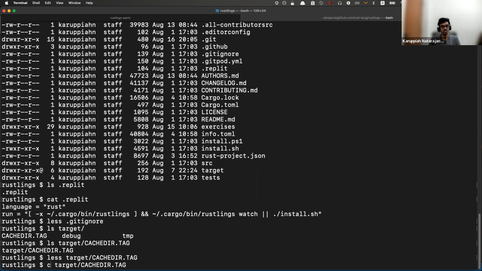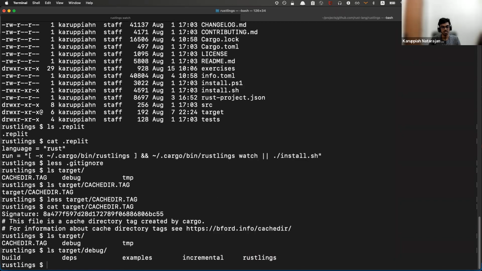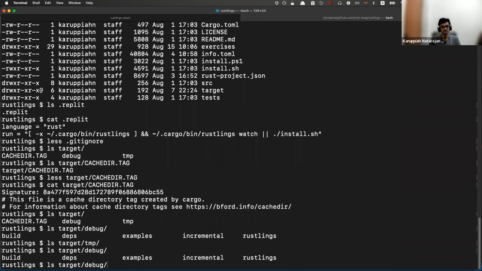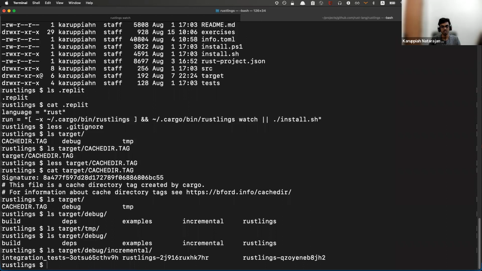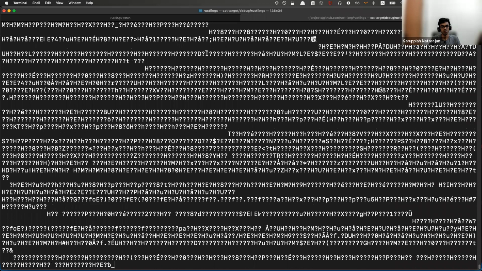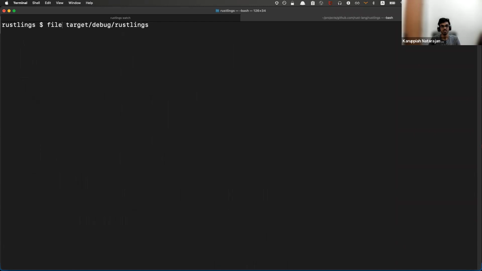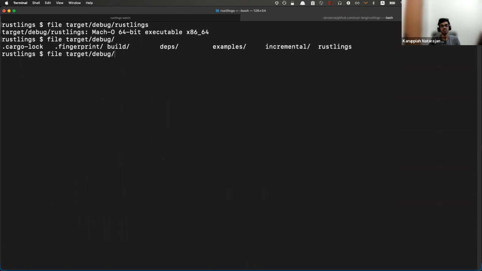So looks like this is used by cargo and the information about this is here. And debug. Interesting. And then we have temp. Okay. Incremental. And then rustlings. Wow. So that's basically the rustlings binary, I think. So file. Yep, that's the rustlings binary. And then fingerprint, examples. Okay.